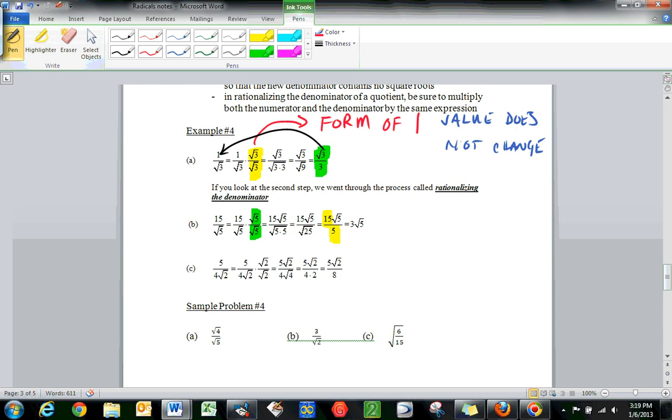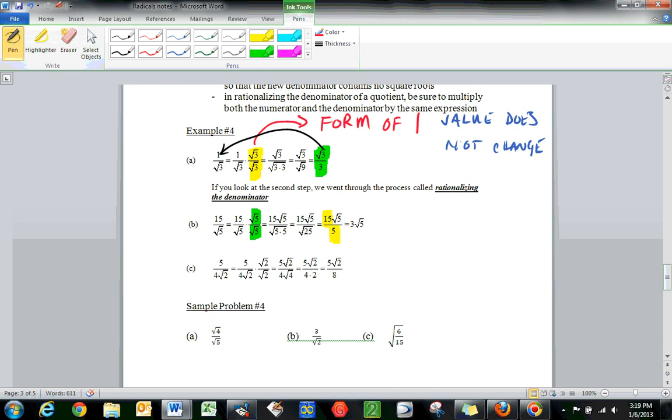in the fraction. Well, the radical square root of 5 kind of acts like a variable. You can reduce the 15 and the 5 without actually changing the radical, since it acts much like a variable does. So that can be reduced. 15 over 5 equals 3. And so that is one example of something that will happen as well.